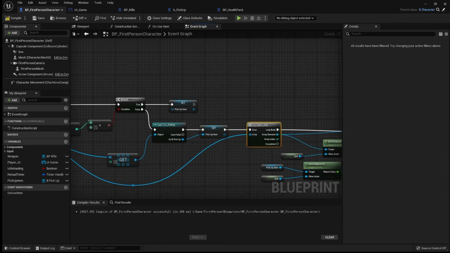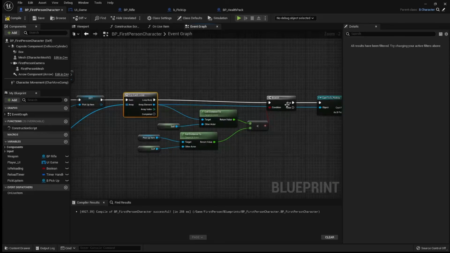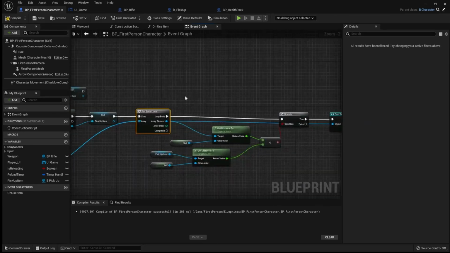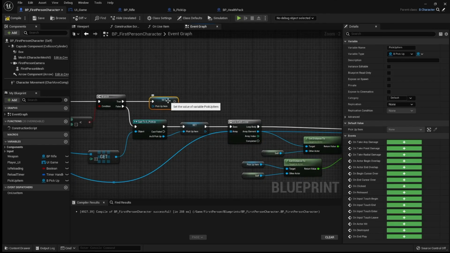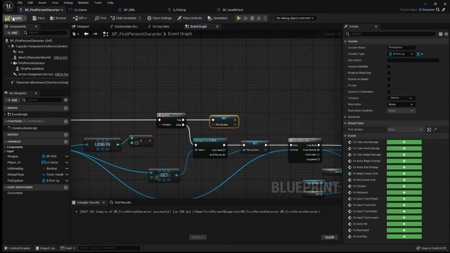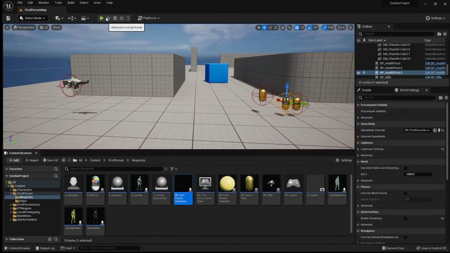Then we're going to go through all of the other items, see if any of them are closer to the player than the current item that's going to be picked up. And if it is closer, we're going to set that to the next item to be picked up. If there isn't anything in that array, we're going to say that we're not going to pick up an item.